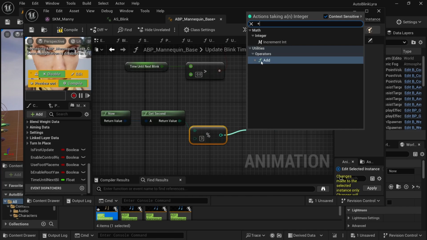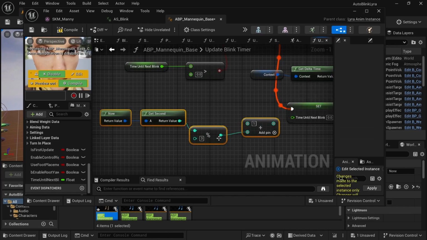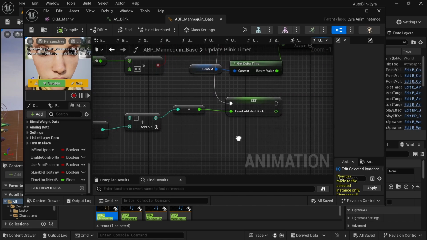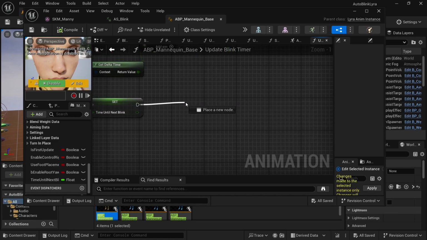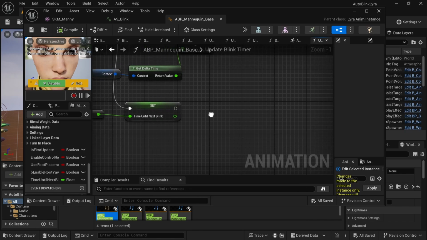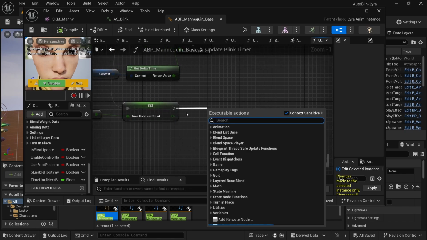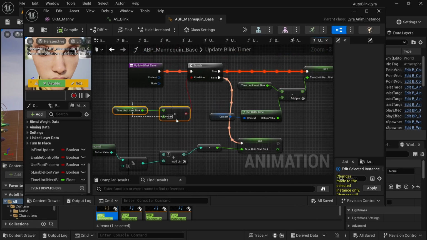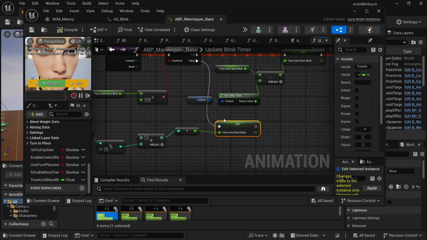And then plus. You can use any sort of technique you want to get some randomness. I thought that the random seed was a little too overkill for this, and didn't want it to be super demanding or super unoptimized. Again, if you want to share your tips and tricks about randomness in the animation graph, please go ahead in the comments. But yeah, in this case, it is time to blink, and we reset our blink timer.